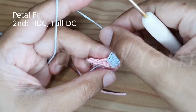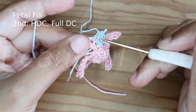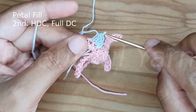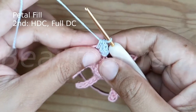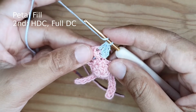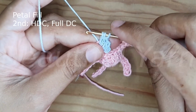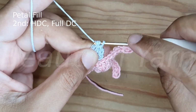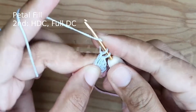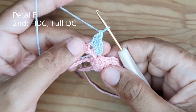Right, so let me show to you again. Okay, so we have made in the first stitch 1 single crochet and 1 half double crochet. Then in the second stitch we have done 1 half double crochet. So next would be 1 double crochet. Just like the normal double crochet, you yarn over once, and then you pull through. Now you have 3 loops here. Yarn over and pull through 1 loop, then yarn over and pull through 2 loops, then yarn over and pull through 2 loops. So that is what I called the full double crochet.